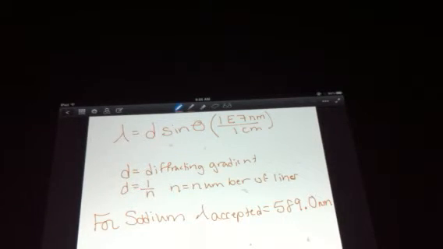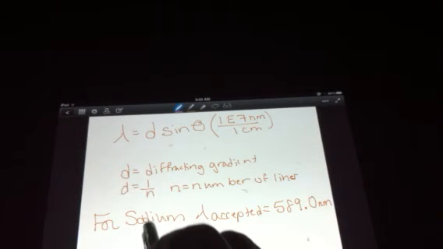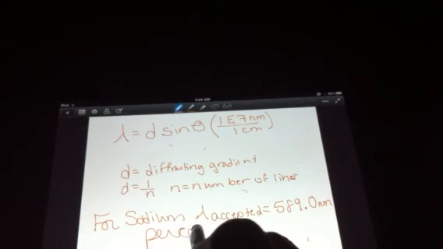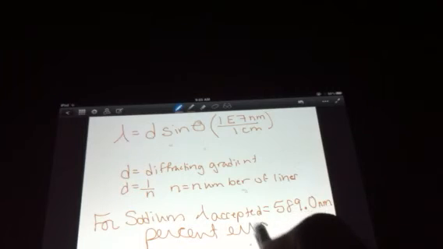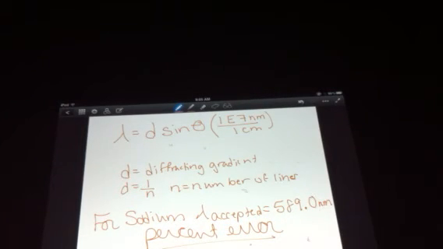So make sure it's a reasonable number. For sodium, the accepted value of those yellow lines, there's actually 2 yellow lines. For our apparatus, we're only going to see 1 yellow line. The accepted value is 589. So make sure that you find your percent error. You need to know how well you're doing. So always go back to the sodium. The sodium is always one that we start off with because it's an easy one to make sure that you adjust to, because you can clearly see it doesn't have a whole bunch of lines and that kind of stuff.